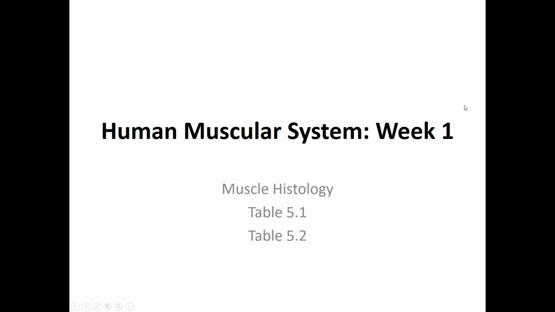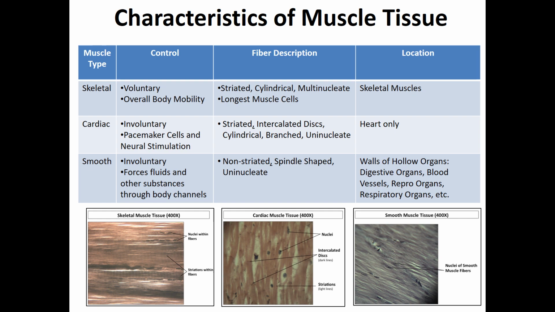In week 1, you'll be studying muscle histology, as well as the muscles of tables 5.1 and 5.2. For histology, you'll have a demo slide with 3 different types of muscle tissue at the end of each lab table. In lab, you are responsible for identification of this type of muscle tissue as well as any labeled components on the slides. You'll see here images from your lab histology guide of each of these muscle tissue types, and above it is a table describing the different locations, functions, and control types associated with each muscle tissue.